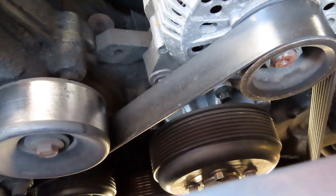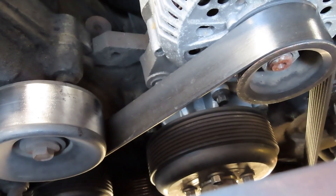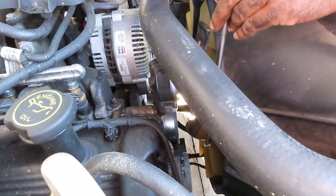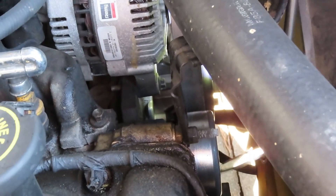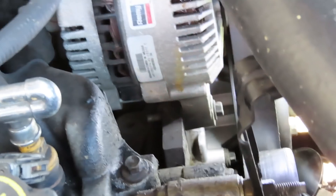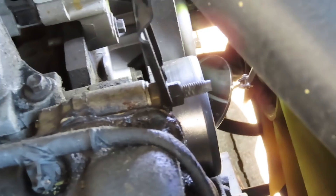Let me get a mirror or something and see if I can see anything. Then I'm going to go talk to the customer as well and see what the heck is going on. I got a light and a mirror. I'm going to see if I can find where this thing is leaking from. Wait a minute — right there. Wait a minute. I see a leak! Heck yeah — it's coming from the water pump.